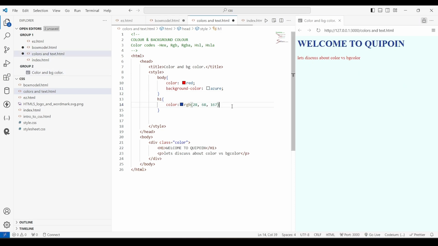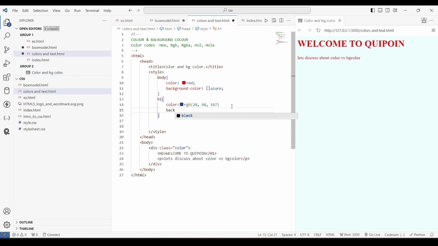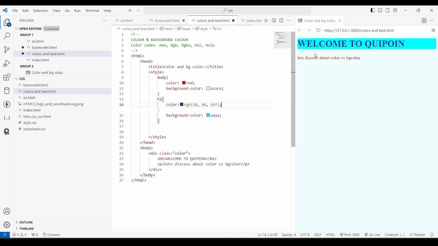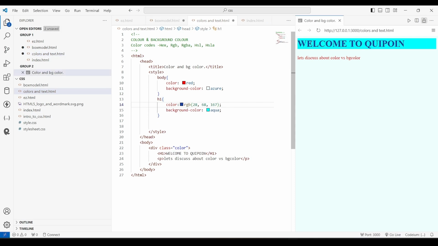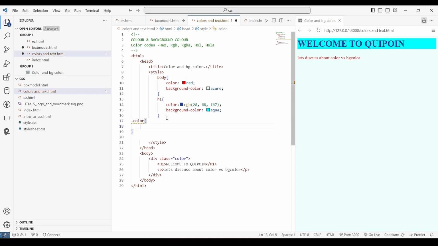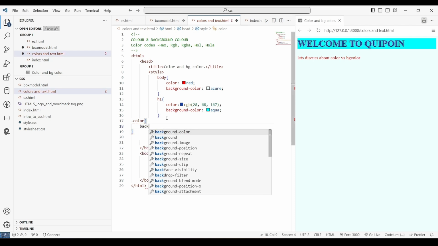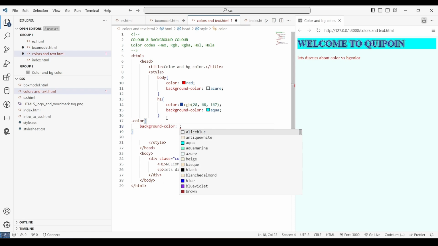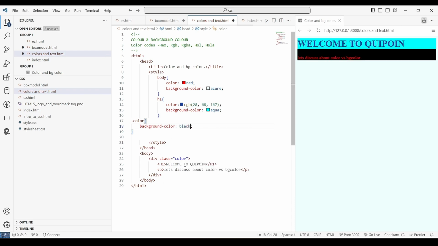Now if I give a background color to the h1, the background color is only applied to h1. Similarly, if I give it to the dot color, and I write background color black.